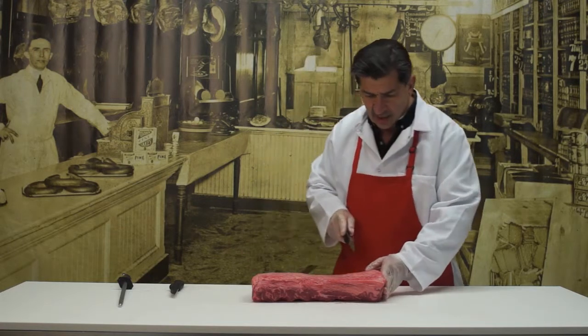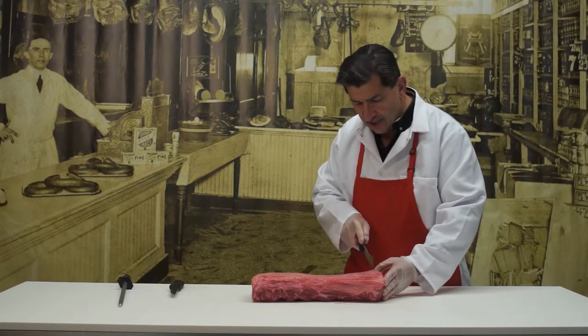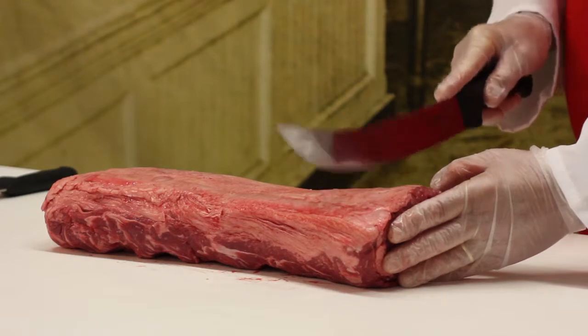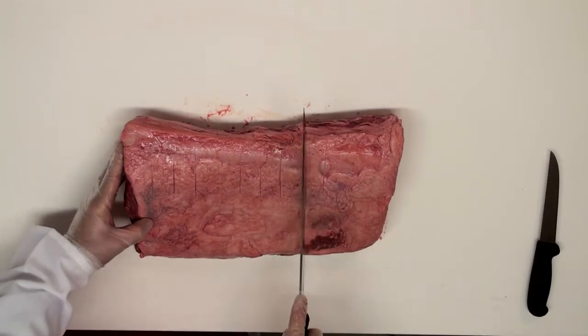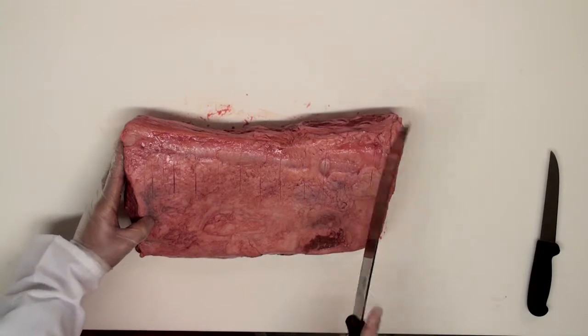Now I'm going to take each one of these and either divide it into 4s on this side, or I can do 3s, and like I said, we're going to do 3s on this one, okay? And we're going to measure out 3s on them. So we know approximately our steaks are going to be a good inch thick.